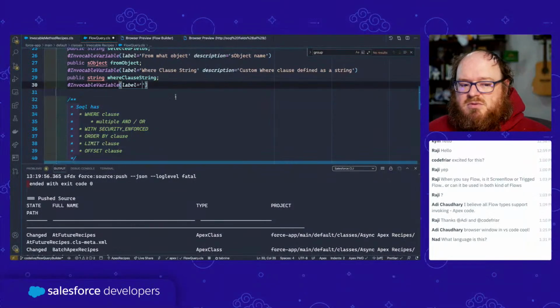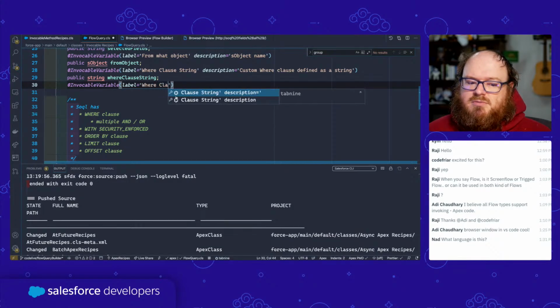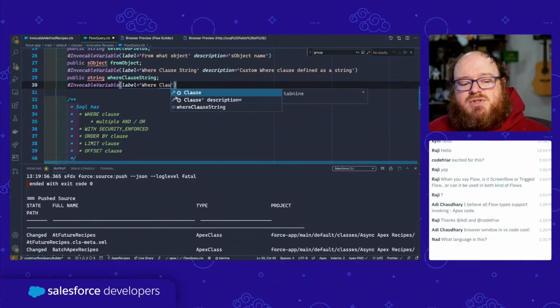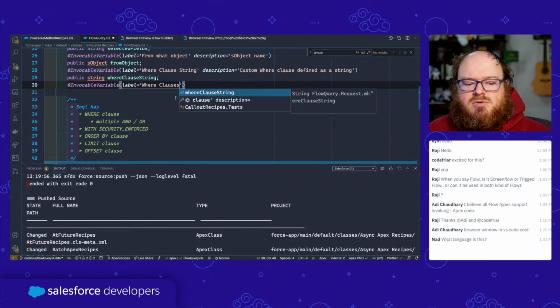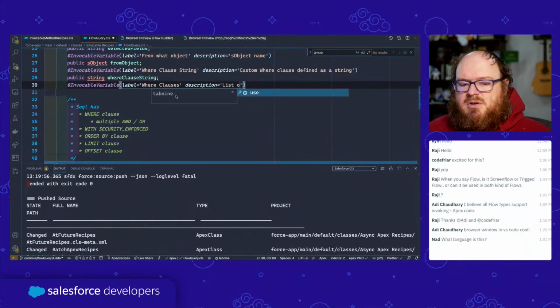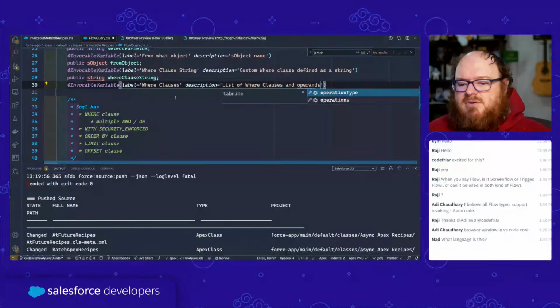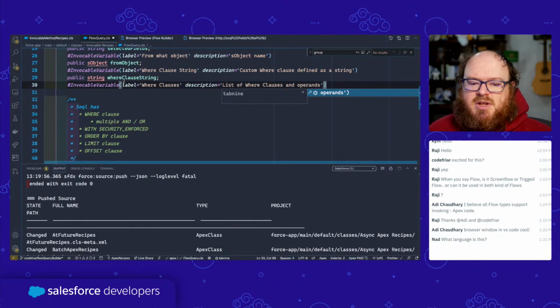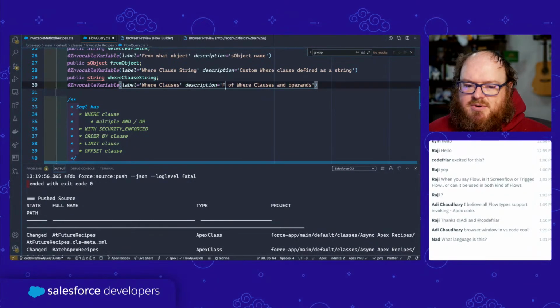So we can do where clauses, and we'll do description is equal to list of where clauses and operands. Yeah, we'll do it that way. It's not going to be a list, it's going to be a map. Yeah, that's what we're going to do. We're going to do map of where clauses.